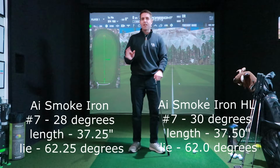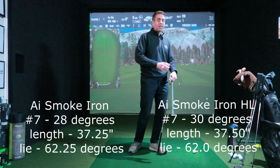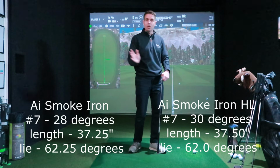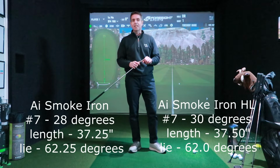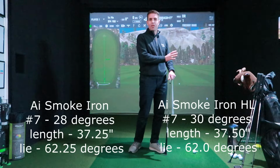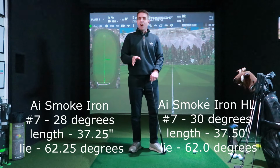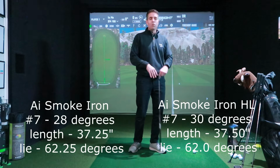If you can see on the screen now, there is a fair difference in loft, length and lie. You've got to take that into consideration when you're hitting your shots and looking to invest in a set when you're getting custom fitted. It's good to have that awareness of the makeup of the club you're looking to potentially purchase. With each set, the lofts are more powerful, obviously, in the standard Smoke iron. The HL iron gives it away in the name: we're trying to get a higher launch on the shot.